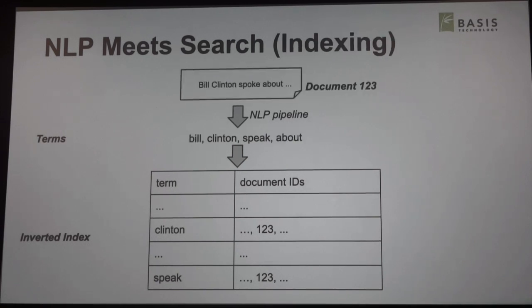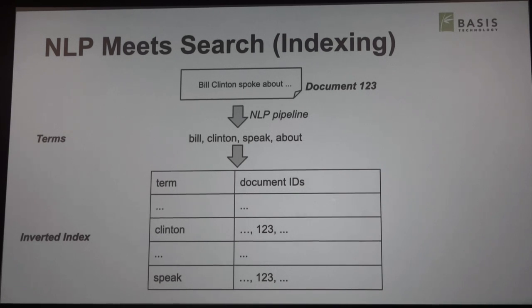On the other side is, of course, indexing. So how do you get this data structure at the bottom of everything? It really looks the same. The only difference is that rather than a query at the top, you have your document, and rather than reading from your index, you're writing to it. So this is just the indexing side of it.